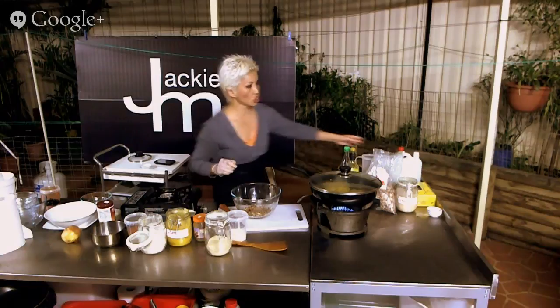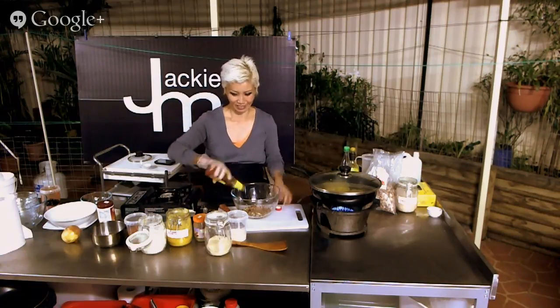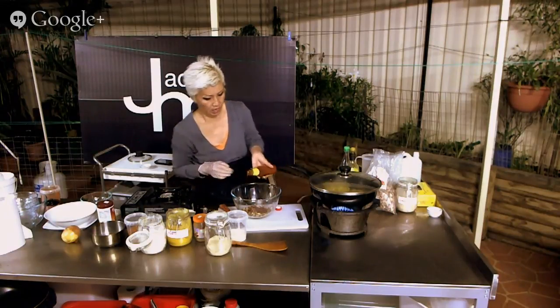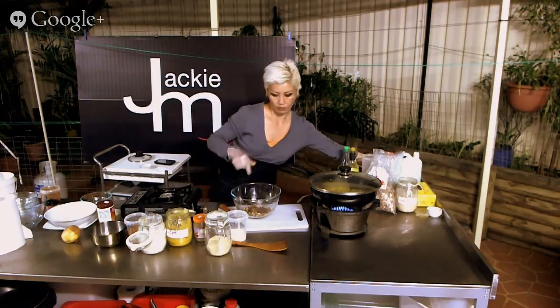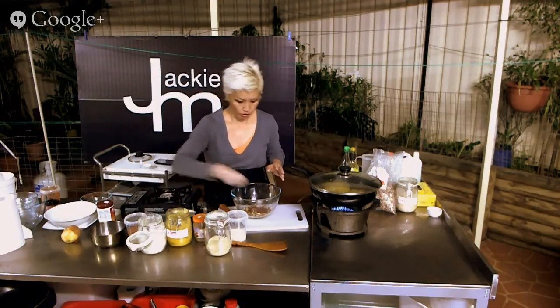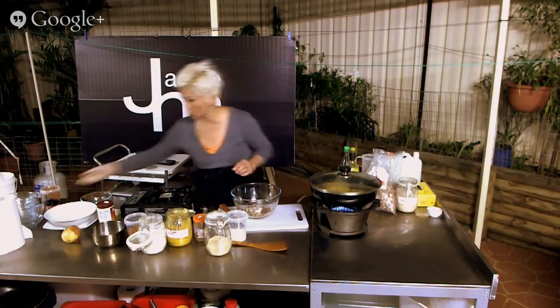And I'm going to cheat again. I've got this Malaysian brand garlic chili sauce. It's a little bit sweet, okay? So that means you need to adjust the amount of sugar you would otherwise put in. I'm using that, so I'm going to avoid putting any sugar in at all. And usually you would put a bit of salt. I'm using my chicken stock granules, because everyone who knows me knows I love my chicken stock granules.